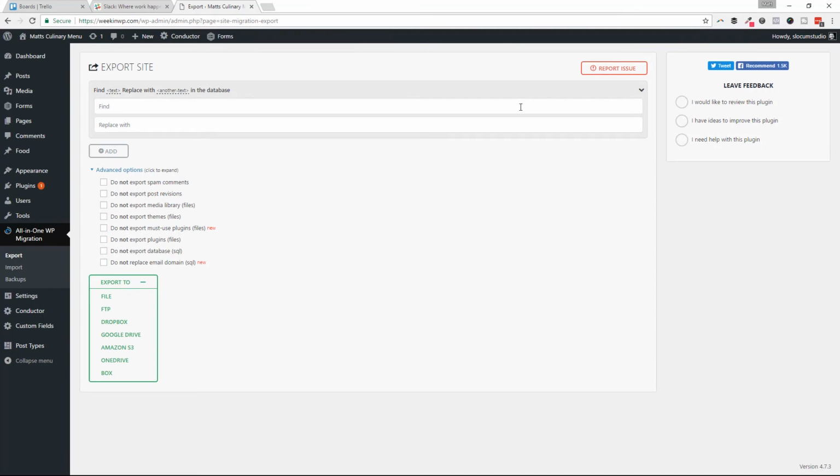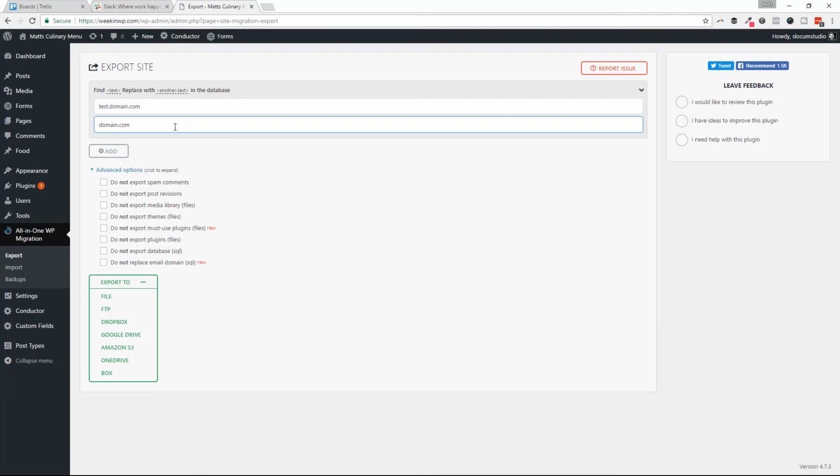Now, the other reason why this is very much a migration plugin, as it states in the name, is the ability to find and replace before you migrate. So if you wanted to change a particular piece of content to read a different title or something like that, you could search within the entire WordPress site and replace it during that export. That means when you import into the new website, it'll have those changes made. You used to have to use this to change the URL of the website back in the day. If you were migrating from a subdomain staging site and going live to a single domain website, you'd put in test.domain.com and replace that with domain.com. Then when you imported this into the new site, it would use this domain.